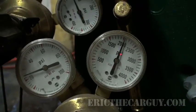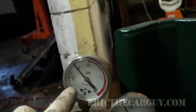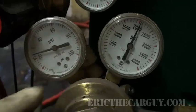Right, this is the part where we talk about using the torches themselves. These are the tanks. Green is oxygen. This one is acetylene. Sometimes this tank is black. These are the valves that you open up. Yeah, it's actually a lever right down there. This is the outlet pressure. This is the pressure inside the tank. Same for the oxygen, outlet pressure and pressure inside the tank.